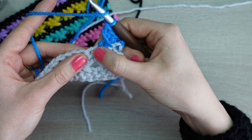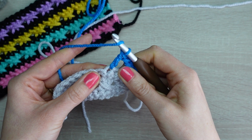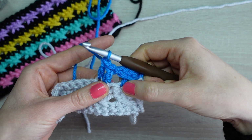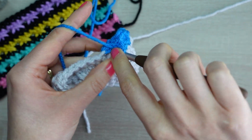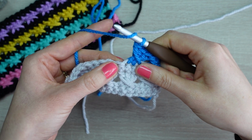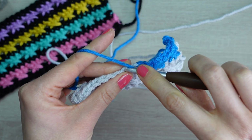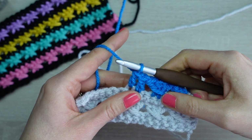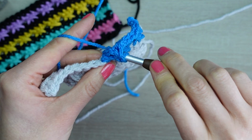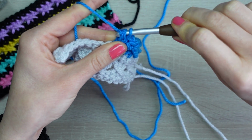So again, skip the next stitch, come to the next one and put a double crochet in there. And then a double crochet in the next stitch. Come back to your skipped stitch and put a double crochet in there, pulling up a big loop like so. Skip the next stitch, come to your next one and put a double crochet in there and double crochet in your next stitch and then come back to your skipped stitch, if I can get in there. Pull up a loose loop, hang on, I need a bit of yarn, sorry, and then work a double crochet.